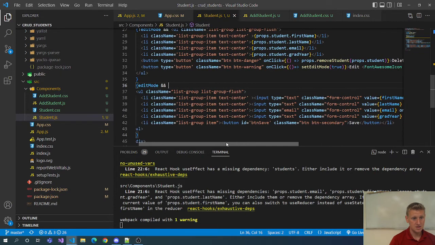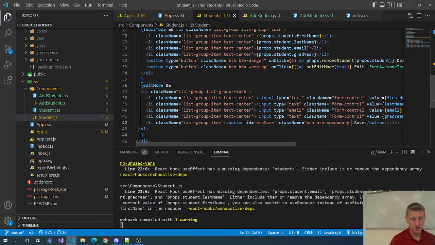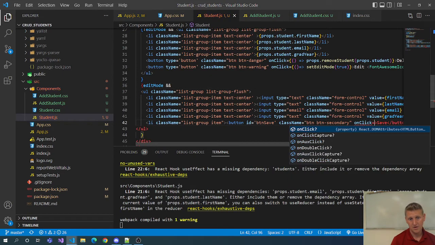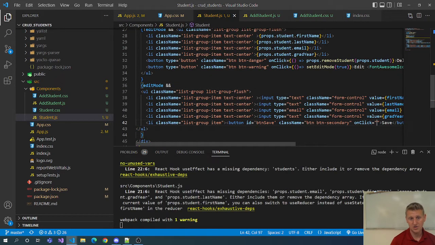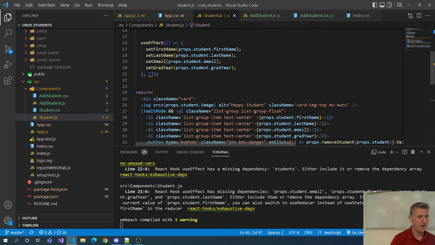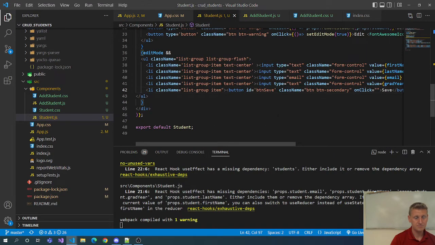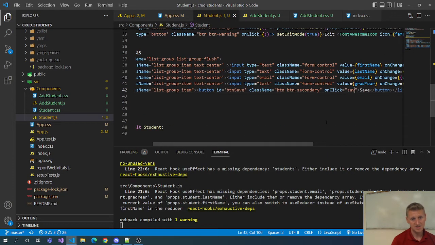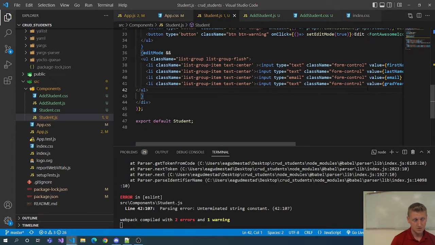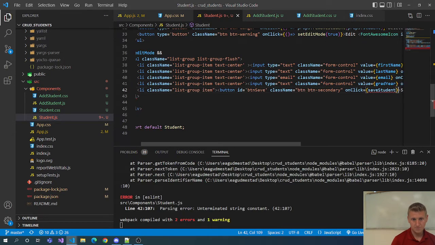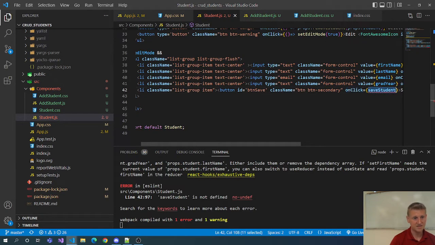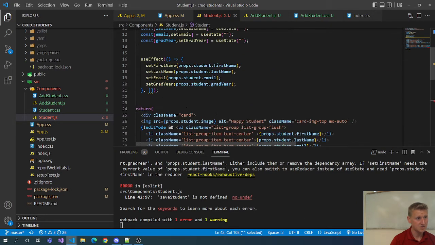And when we on-click save, we need to call a function here. My go-to function, we'll just say save student. So we're going to call a function called save student. Whoops. This doesn't exist, so we need to create this function.